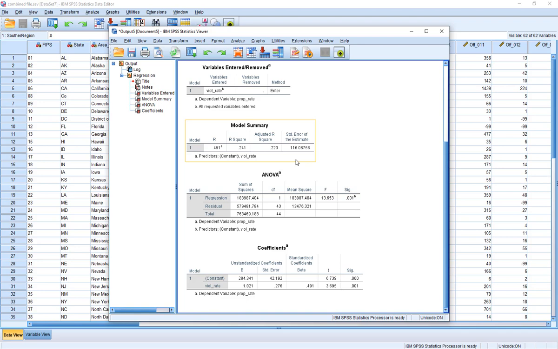Now, if we wanted to increase that R squared, we could start thinking about including additional variables in the model. But for now, we're staying with the bivariate relationship. The adjusted R squared is an alternative way of calculating the R squared, which is more sensitive to the number of variables in the model. When we move to multivariate relationships, you'll find that if you continue to add variables into the model, generally speaking, your R squared will continue to go up. The adjusted R squared is going to be sensitive to that. And so one of the things that we often look for is whether there's a large difference between these two.